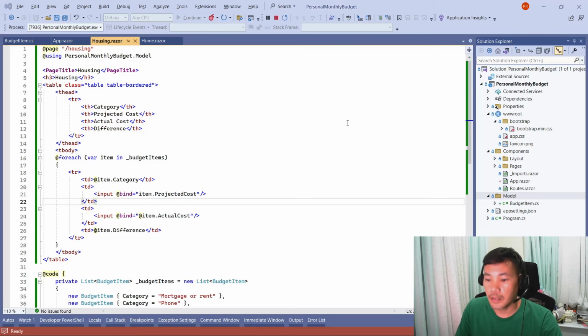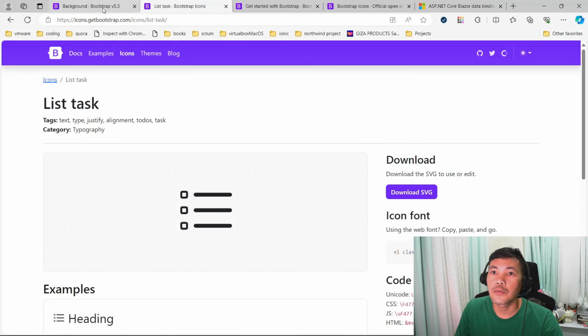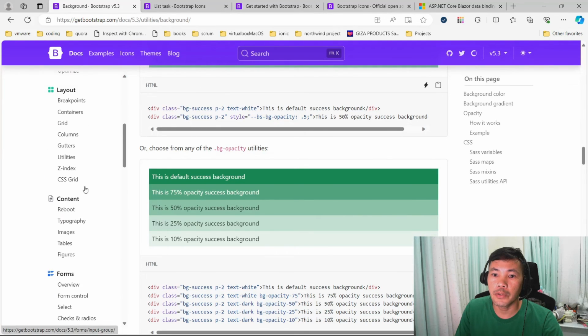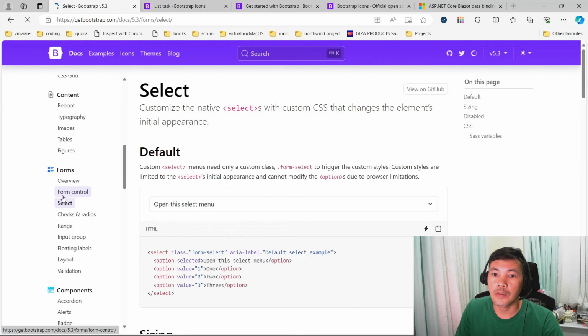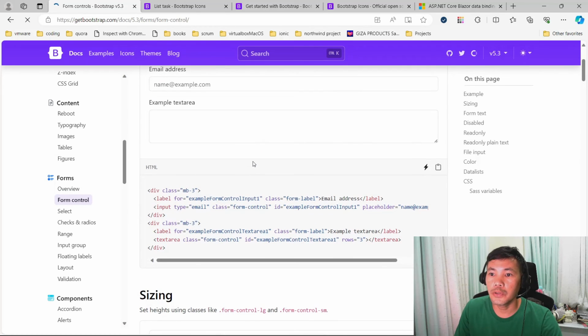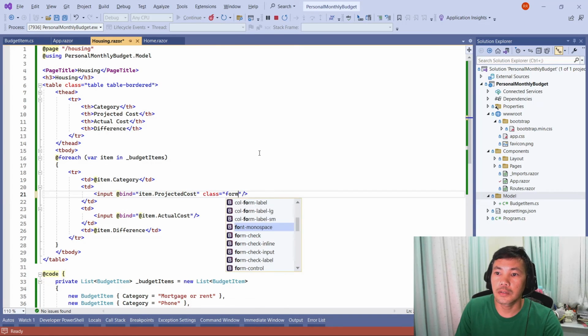Okay. Let's fix the look of our input. Form control. Type class form control. Let's just add the form control class.